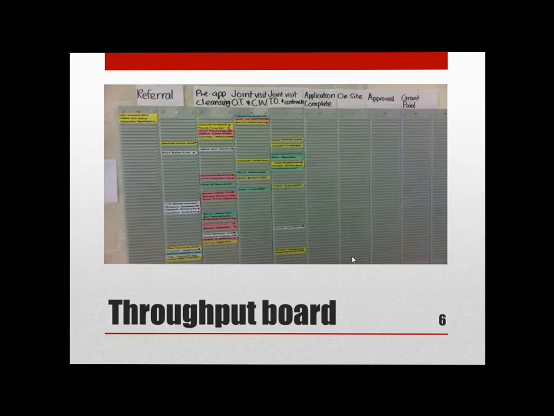And as you can see, what he's managing here is the adaptations of houses for the elderly, and what you can see on here is the different stages of the job, whether the case is open, and the little red dots tell you whether the case is blocked, and that immediately leads the manager to know where to take action so that constant throughput is going through the system. The one other thing you'll see is this is incredibly simple and incredibly cheap. We don't believe in spending hundreds of thousands of pounds on complex IT systems when actually a £60 throughput board will solve all your problems.